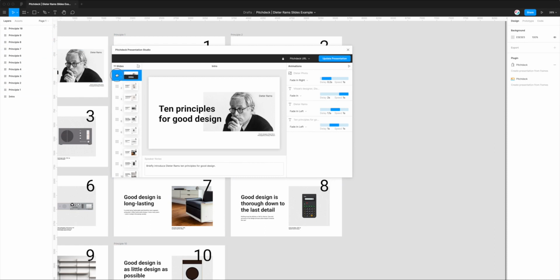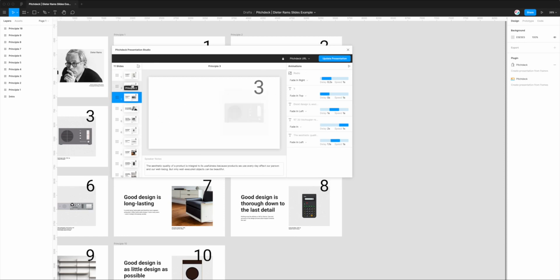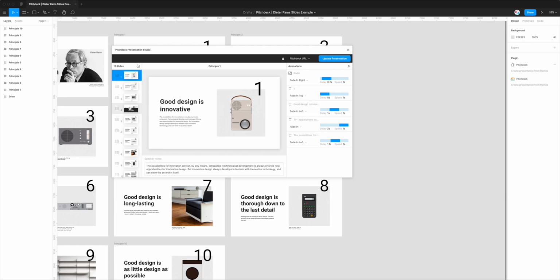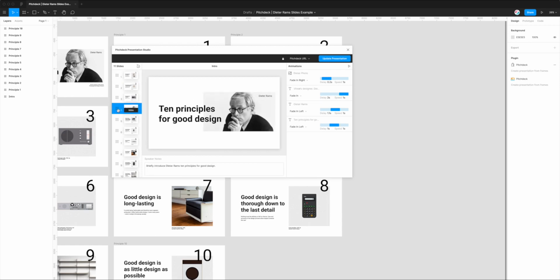So if you want to move those around, you can just drag them and drop them, and that will reorder these frames super easily. So now this one's frame 1 and this one's frame 4. But we do want the intro at the top, so I'll just put that back up. You can see there how quickly you can reorder all those frames or create a custom order or just mess about with them just by dragging and dropping them there.